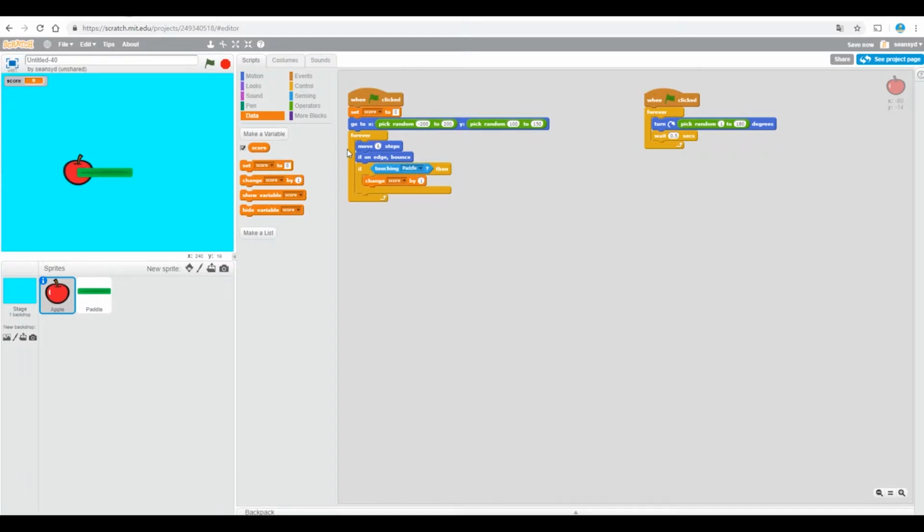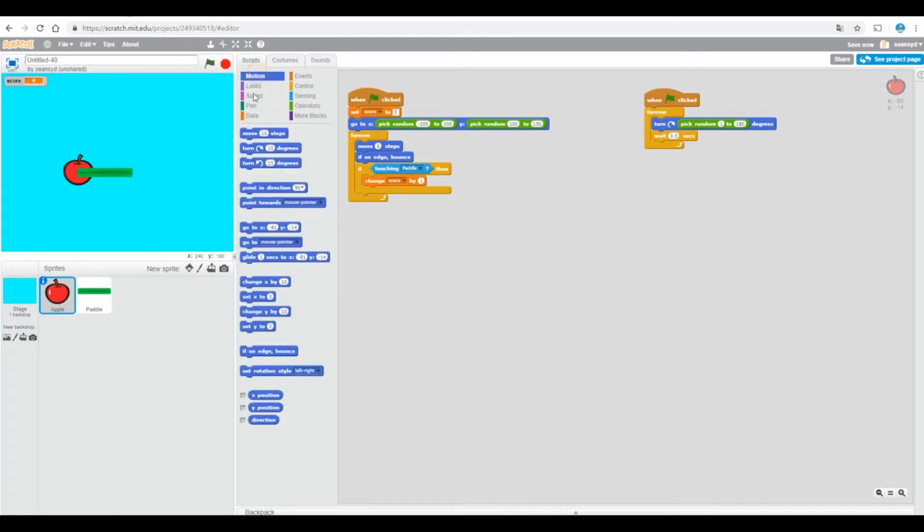But we have to make it bounce. So let's turn some degrees. I recommend you picking random from 150 to 180. And let's actually move 5 steps.